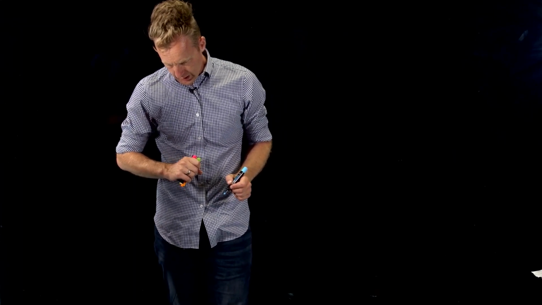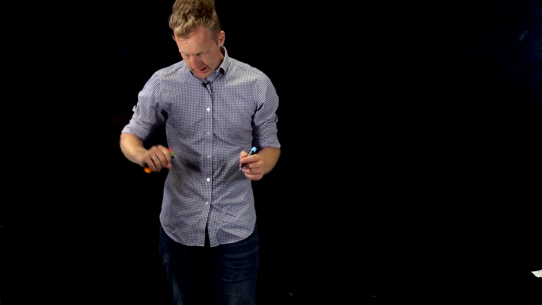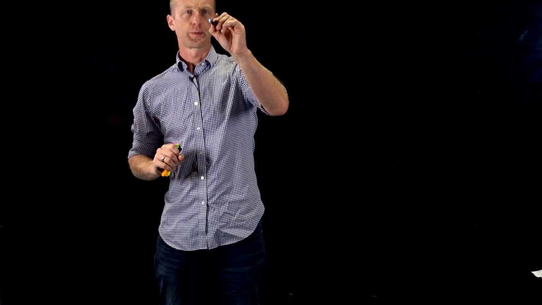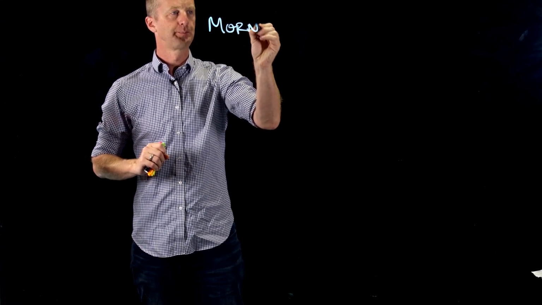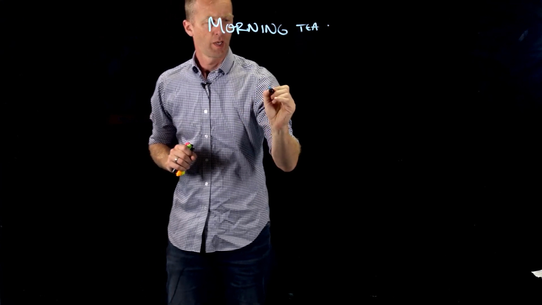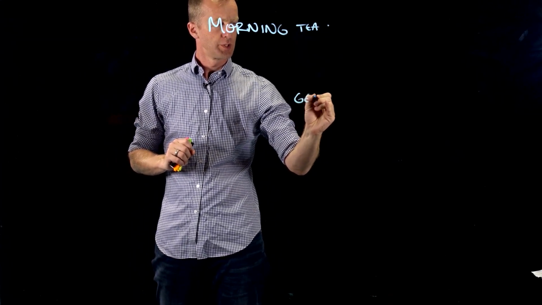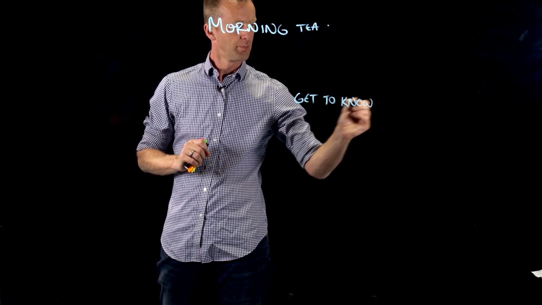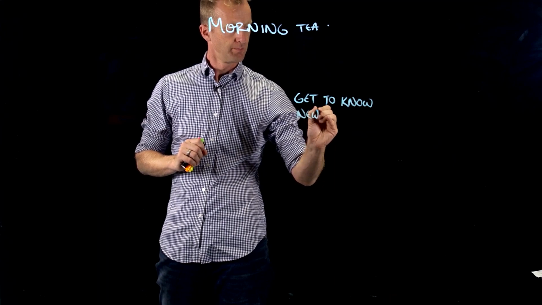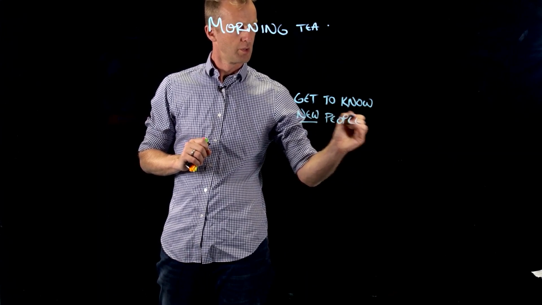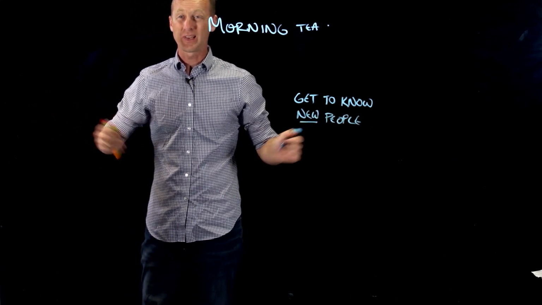So if I was going to use an example goal, which I am, the example goal would be that people would get to know some new people by attending the community morning tea. Just for the reminder's sake, we've got a morning tea, and we want people to get to know new, that's important, people. The simple version is that we want them to make some new friends.